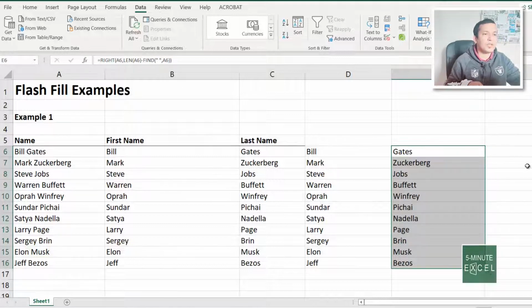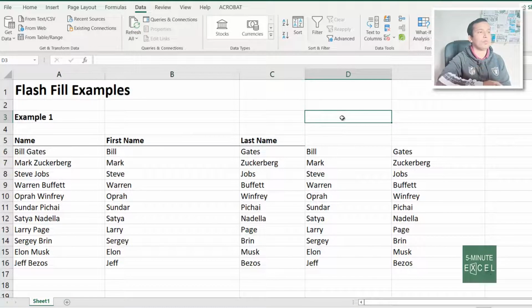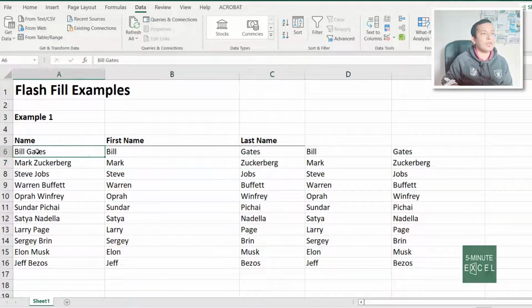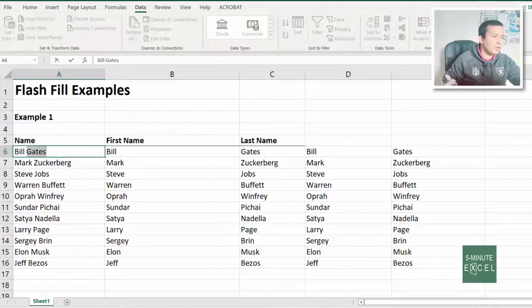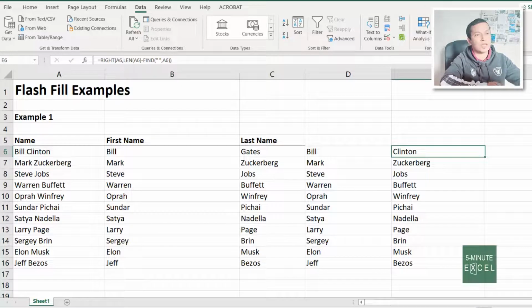So you're doing the same thing using a formula, and the same thing can be done by the flash fill. Now I just want to tell you certain drawbacks of the flash fill. See, flash fill is not dynamic. So what does that mean? It means if I change anything here, this field will not be updated. Like Bill Gates is being split as Bill and Gates. If I change it, like if I say Bill Clinton, it will not be updated in the flash fill setup. But if you see the formula, it is always dynamic.